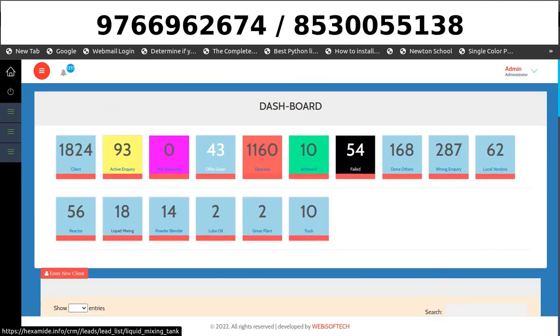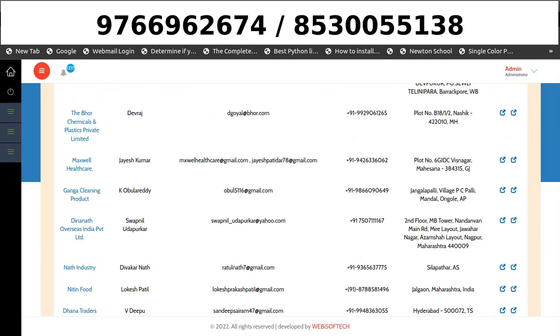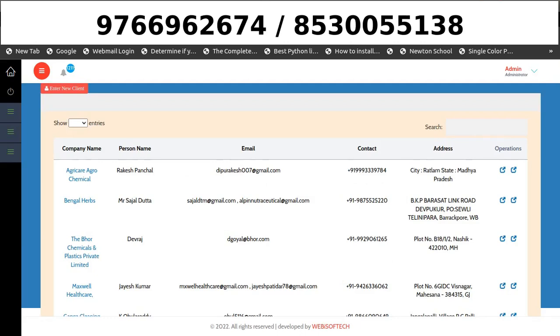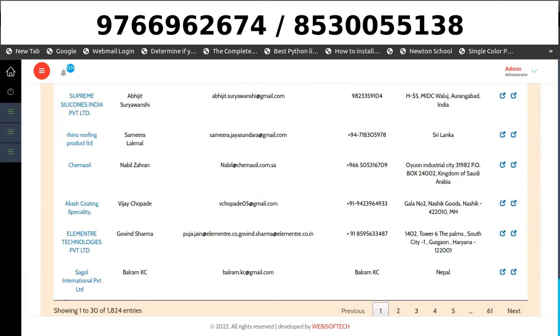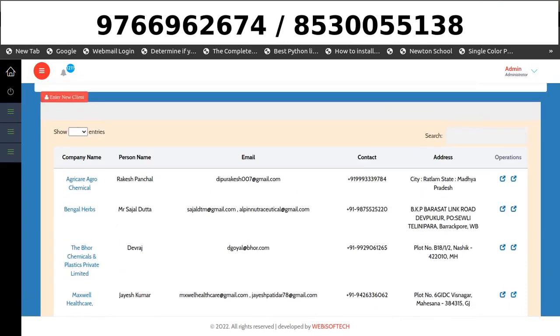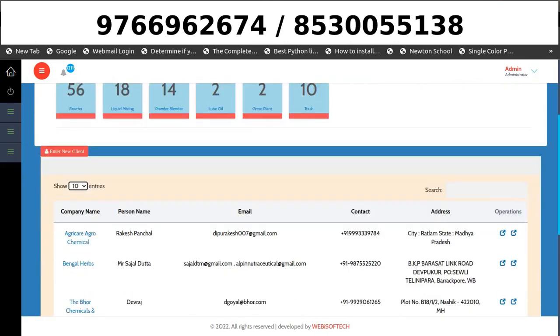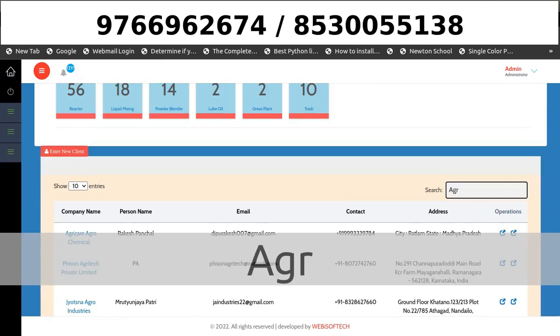Now on the dashboard, at the bottom of these counts, the number of inquiries that have been done from those companies is displayed. There are almost 100 counts displayed on the home page. We can display it as per our client's requirements. You can also change it here as per your display views. You can also search the client by name from here itself. For example, if I type agriculture, then the information will be displayed as per the agriculture information.